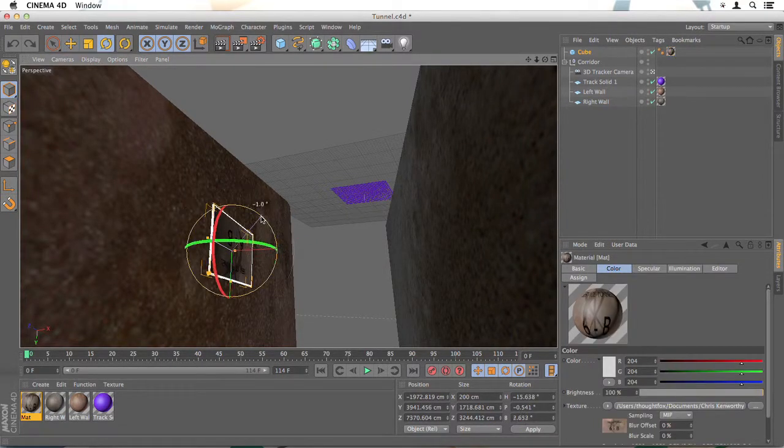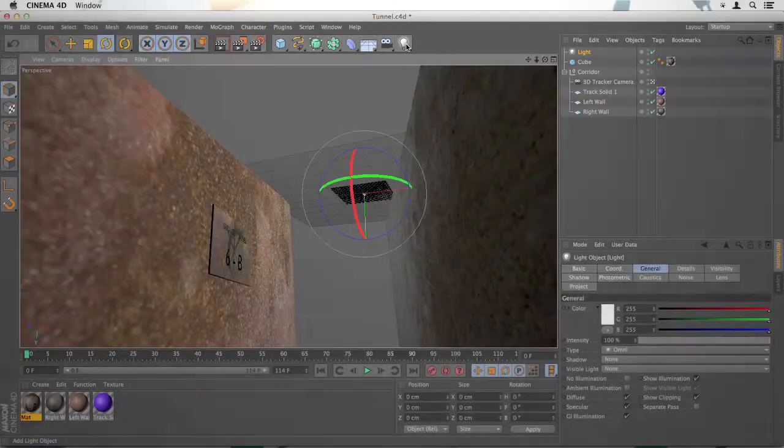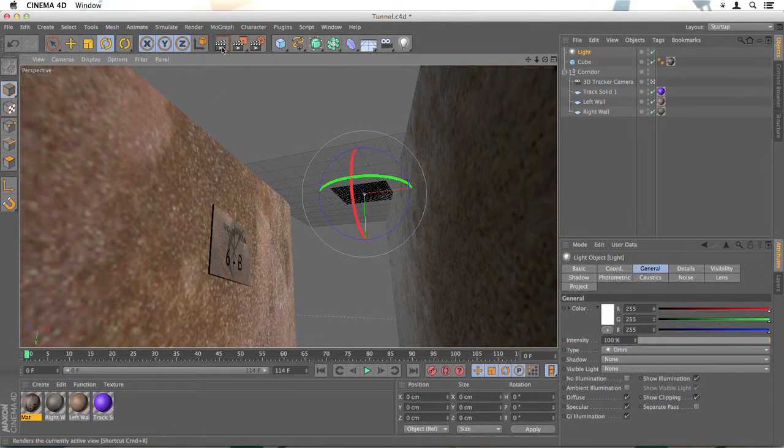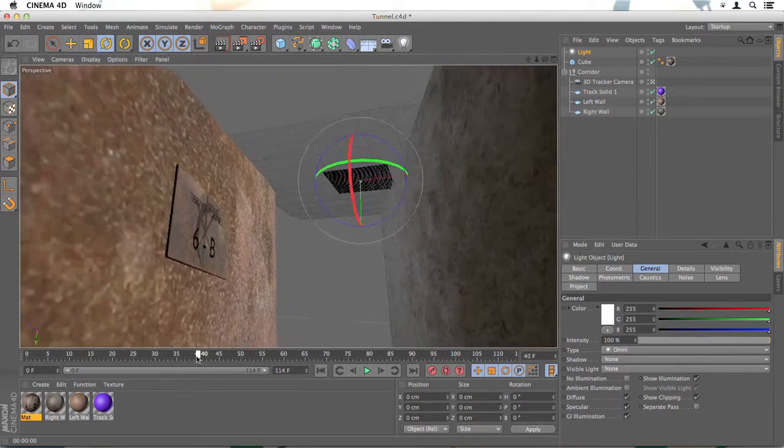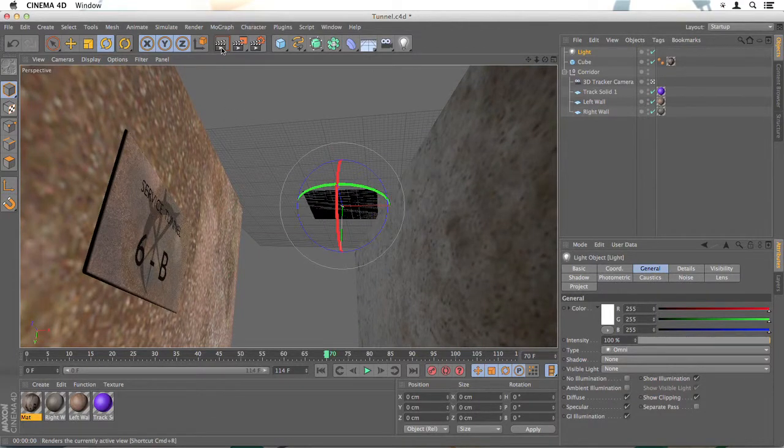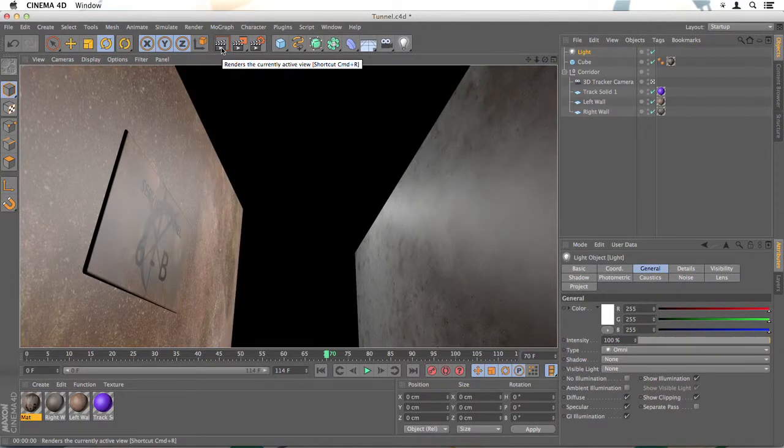So I'm just going to grab the blue circle, rotate it around like that, 180 degrees, and we need to see what's going on here, so I'm going to add a light. Just go to Add Light Object, and now when we click the Render button here, we'll get a clearer view, and you can see now that that's the right way around. I can play through this and have a look, render again, and there we go, that's looking fine.